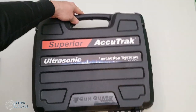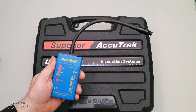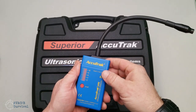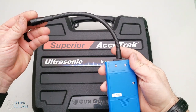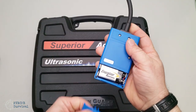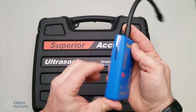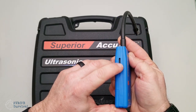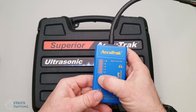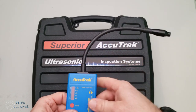Now we're going to finish up the review of what comes with this particular kit. There are several different kits available — you choose what you want. This one was the Deluxe. It's got a nine-and-a-half inch gooseneck on the front. It uses a traditional nine-volt battery so you don't have to deal with rechargeable batteries, and has about 200 hours of battery life. You have a slide volume control on the side and a power button on the front — push it once to turn on, tap again for peak hold.